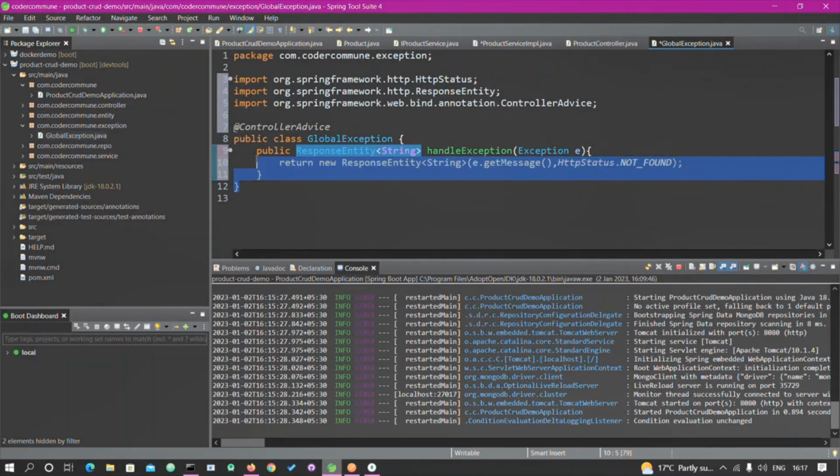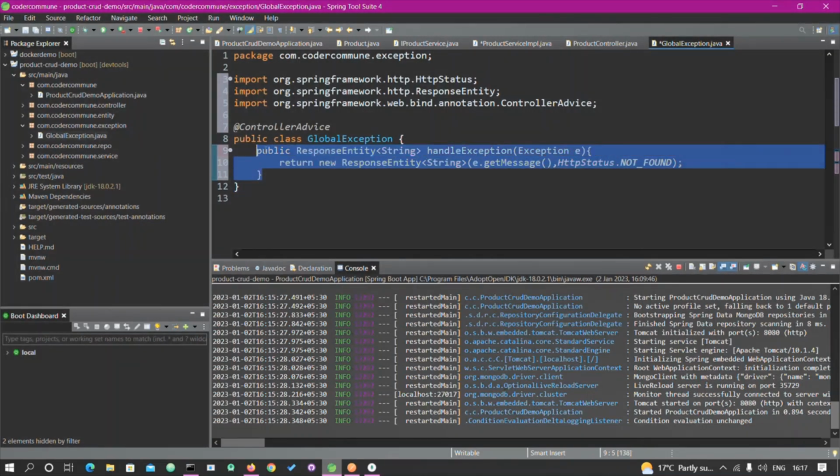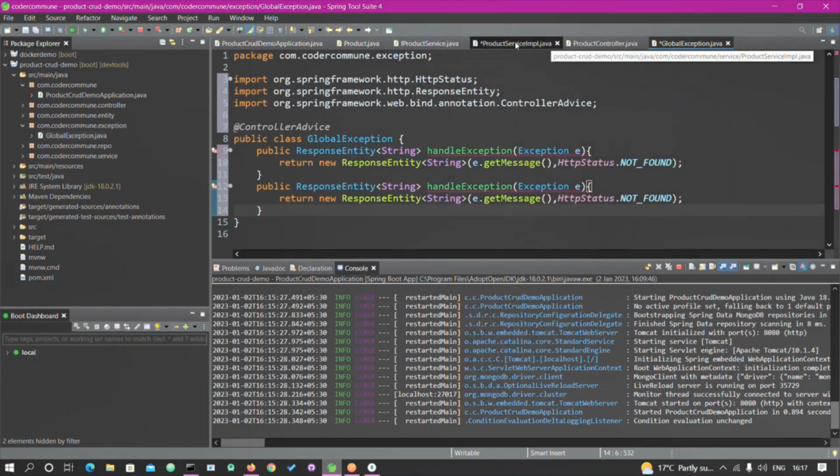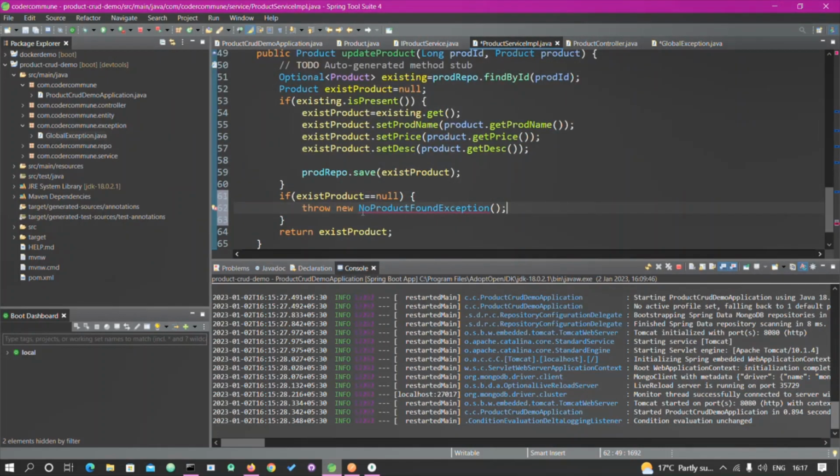Now what we can do, one for the custom class. So I'm going to create one custom class, and here I'll write the same thing which we have created here. So NoProductFoundException.